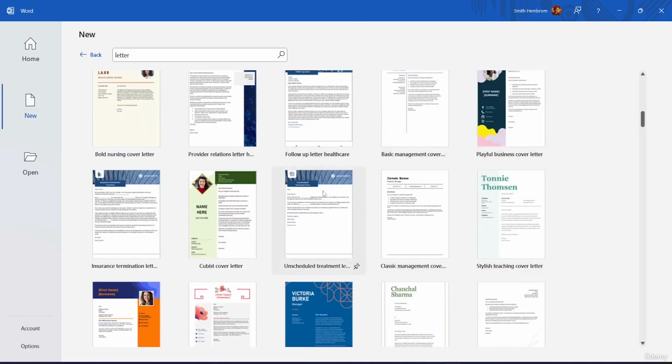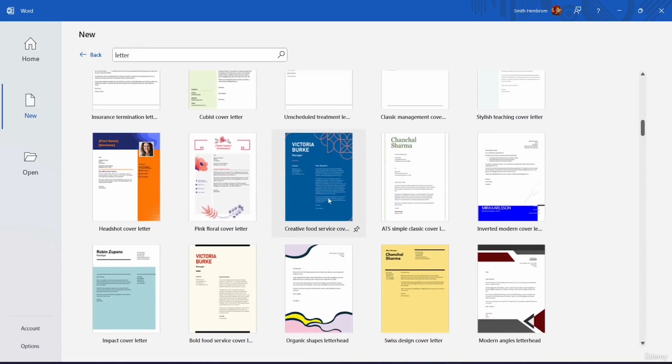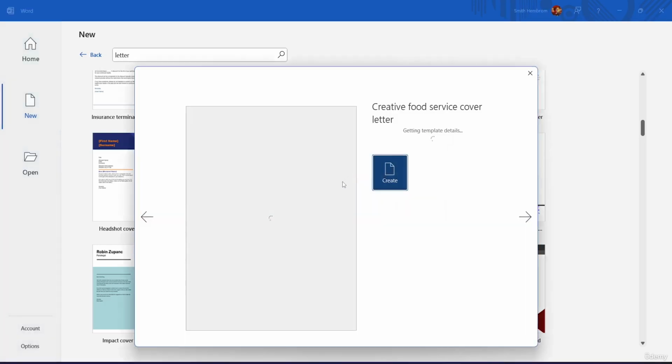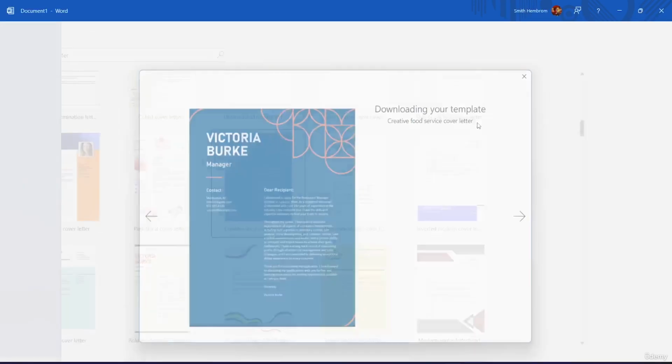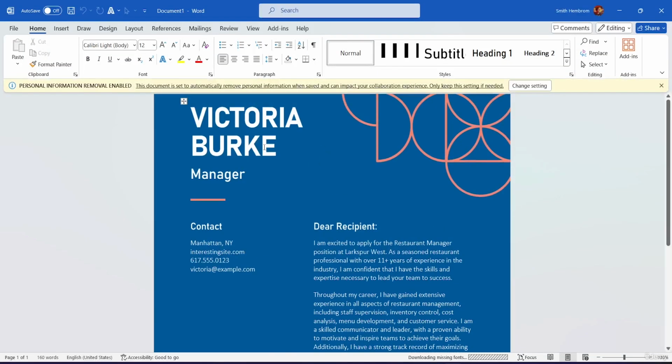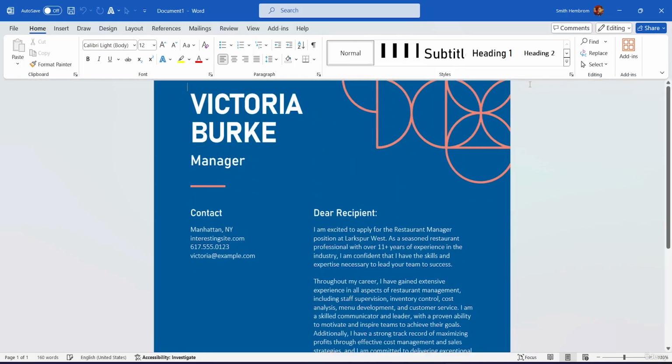So you can search here and come down, and let's say I like this particular template. What I can do is open this particular template up. Let's click on create. Once I've clicked on create, you can see now I have this particular template opened in my MS Word. So now let's come here. I will click on change settings, and let's say from here I want to change the name. I want to change the content inside, but not the style which I already have.